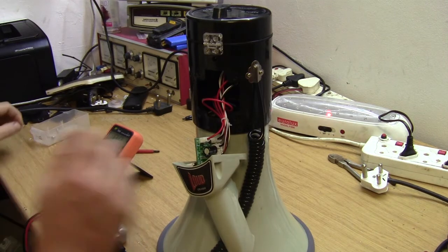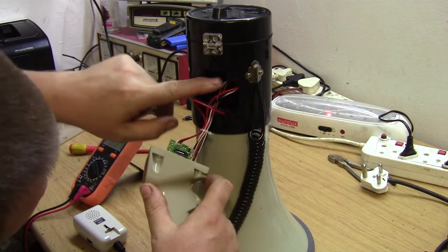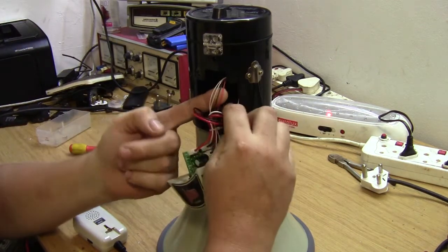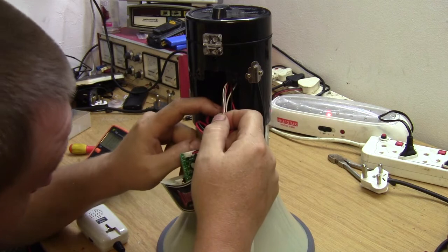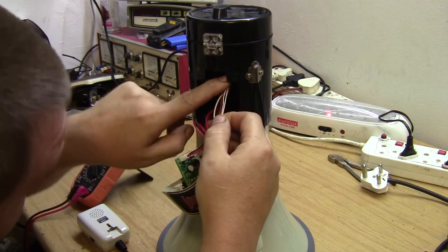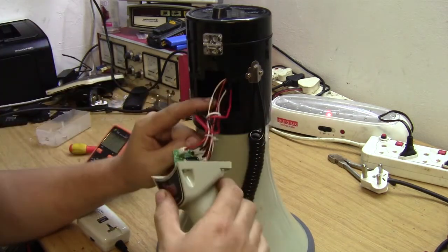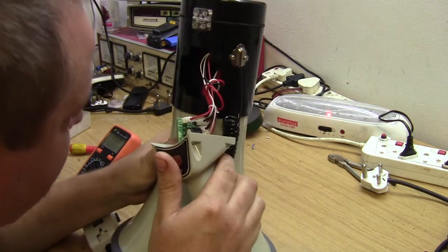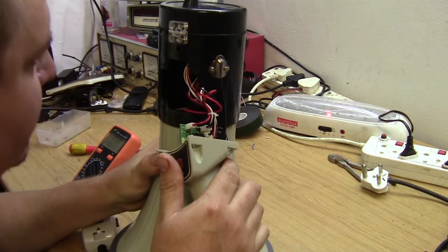Okay, let's take a look in the little handle thingy, my bob. We've got a multi-core wire here that goes to the microphone. Okay, we've got three wires going up. We've got wires going inside to the battery holder. Okay.